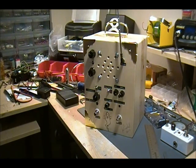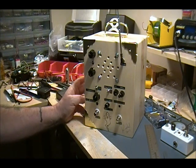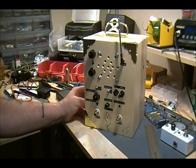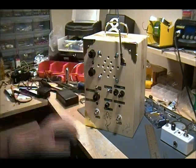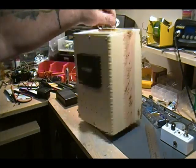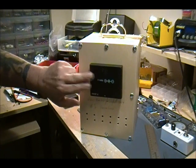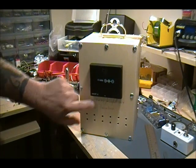Greetings from Gotcha Ghost, this is Joe Campbell and this is my number one ghost box — an experimental device I made out of a wood cabinet. All the electronics and everything else were installed by me. It's got some nice wood grain on the side, single battery pack operation, takes six double-A batteries.